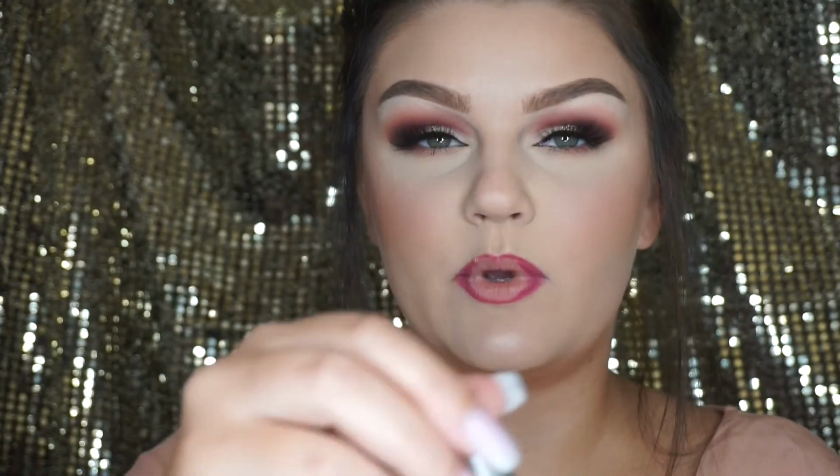And then I'm gonna go in with the Anastasia Beverly Hills in Craft. Ew, this one smells weird.